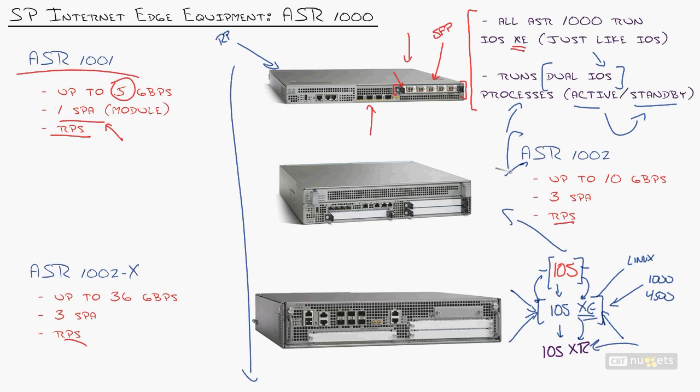Okay. So ASR 1002, you can see, just increases the capacity, and I can fly through the rest of these. 3 shared port adapters, so you can see 3 modules sitting there as we move up. 1002-X increases the capacity significantly, but again, still has those 3 form factors, but 3 shared port adapters. Talk faster, Jeremy. But you can also see add some more built-in interfaces in the chassis itself.